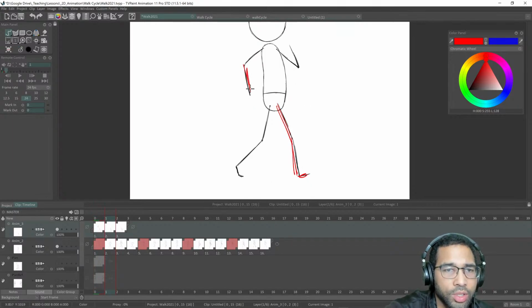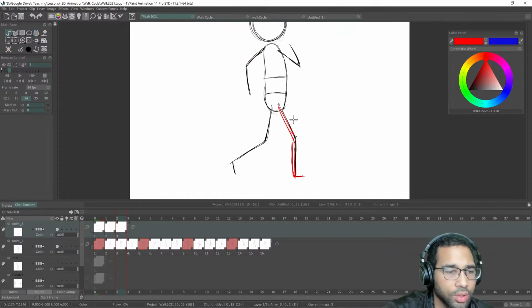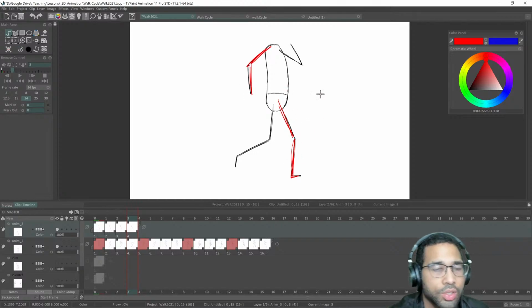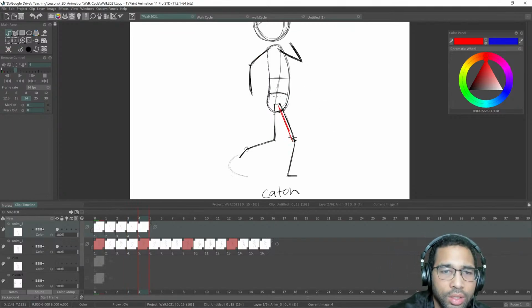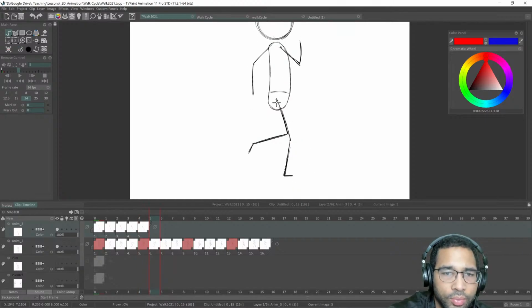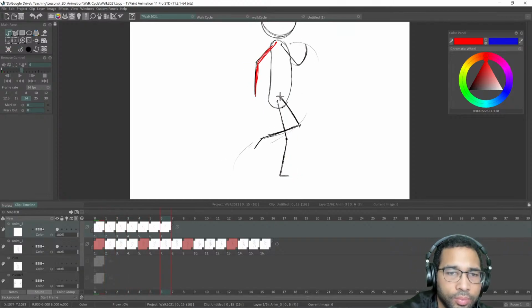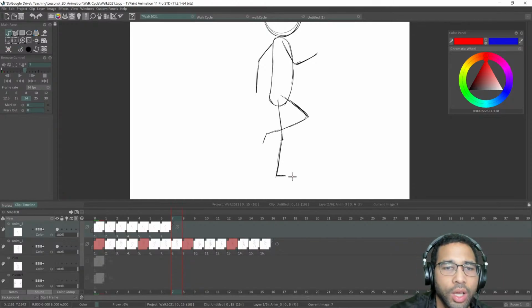So we have that relationship. This is basically whatever is in front: these are the near side legs and arm. And you'll see this will help us track the movement a lot more easily.